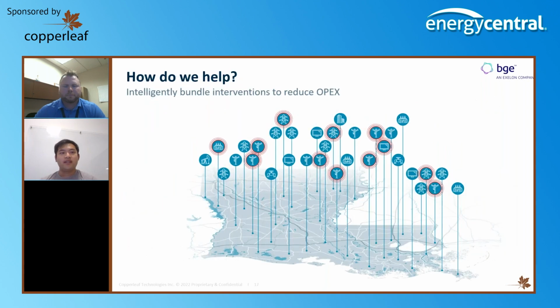Another way we can approach this is actually to group sets of interventions together. If you have assets that are all on the same lines, all in the same circuit, or all at the same substation, you can group these individual interventions together and save on the cost of sending a crew out. If you have to replace a transformer, a feeder, and a couple switches, all within a couple years, you can do that all in one go, and that'll save you a bunch of mobilization costs and switching costs as well.